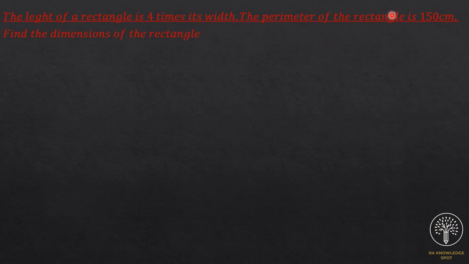Then the perimeter of the rectangle is given information. There are some things in the question that are given and some things you have to find out. Then, find the dimensions. What is the meaning of dimensions? Dimensions are the directions, the lengths and widths, how many sides you actually have. You have to find the dimensions.